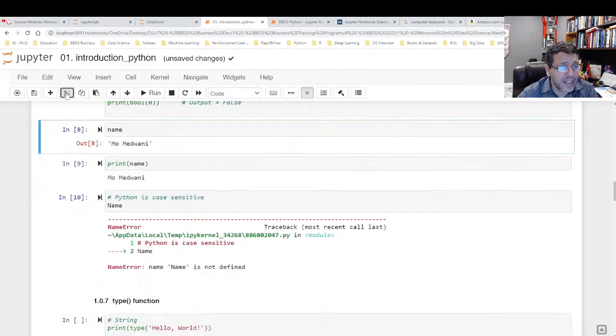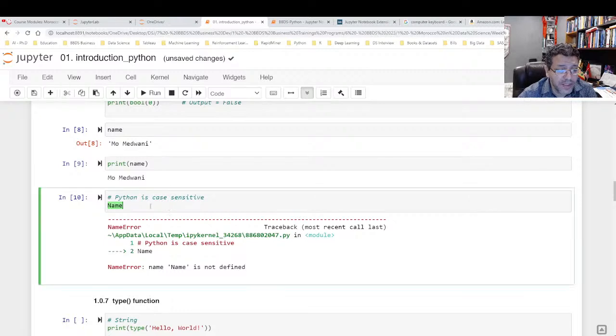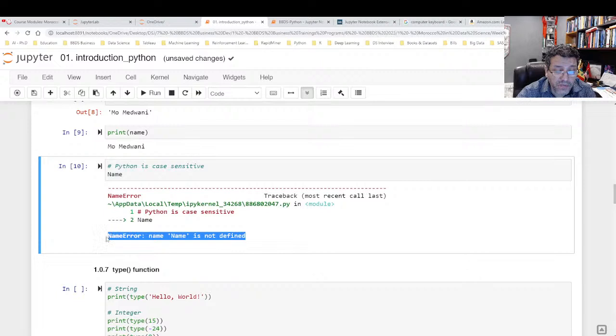There are a few things that I want you to be aware of. Python is case sensitive. Sometimes you are going to get an error and you're trying to figure out what is causing it, but there is nothing wrong with the syntax. Just check the typos, check the variable names. You could probably have a case problem in there.